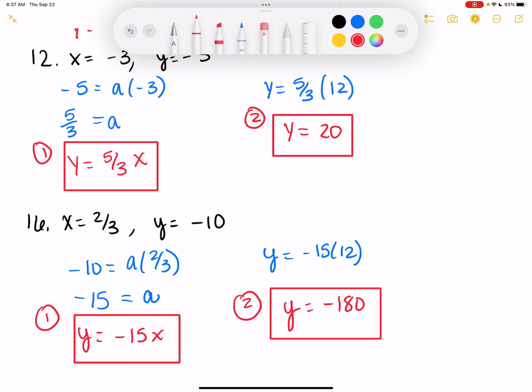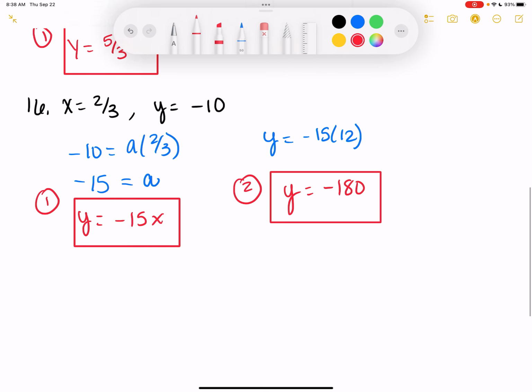Let's see. Tell whether the equation represents direct variation. If so, give the constant of variation. Okay. So, number 18. Y equals negative 8x. Is this direct variation? Yeah. And then what is the constant of variation? Negative 8. So I just do DV for direct variation. If it's not direct variation, you can just do not DV. And then constant of variation, I just did COV, is negative 8.